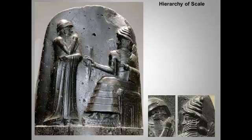We also see that the lower body is in profile. Look at those feet marching in the same direction, and yet the upper body is squared with the shoulders facing toward us. You remember what the name is for this kind of mixed perspective? It's composite perspective. By the way, art historians tend to use the term twisted perspective for the animals we see where the heads are twisted so you see the horn, although it really is another kind of composite perspective, and it's possible that that would be the choice you would have on a multiple choice exam.